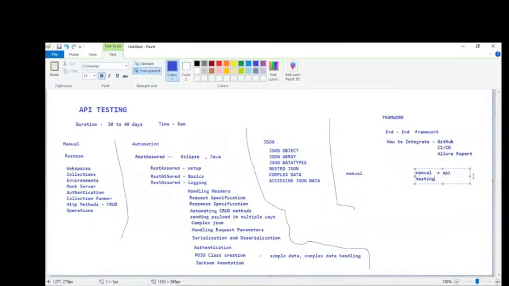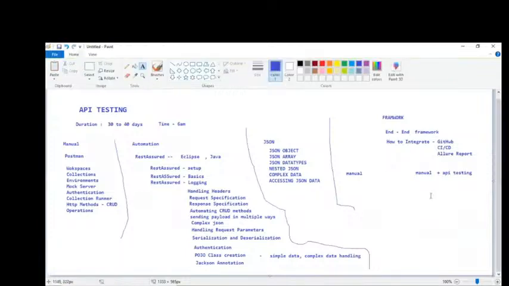Obviously they will give importance to this candidate, not that candidate. Why? Because he can perform manual testing, he can perform API testing, and if he knows others also, that will be an added advantage. If a single candidate can perform two types of testing, why should we give the other candidate the chance? That comes into the picture. So you have to be very clear with this.